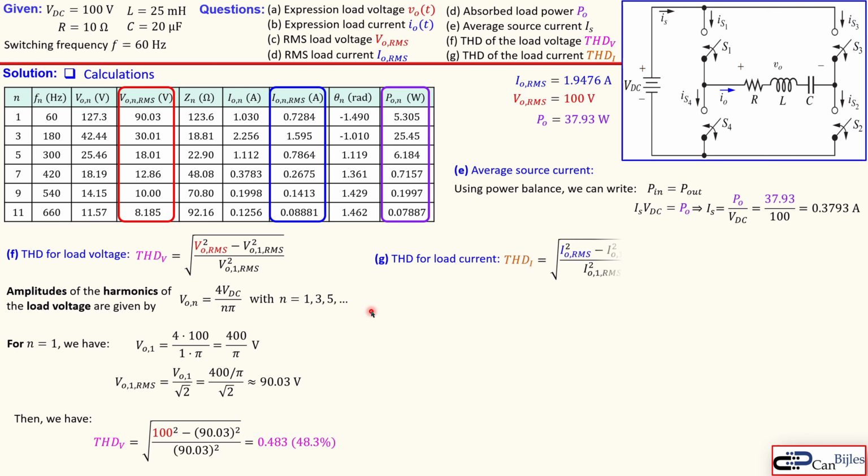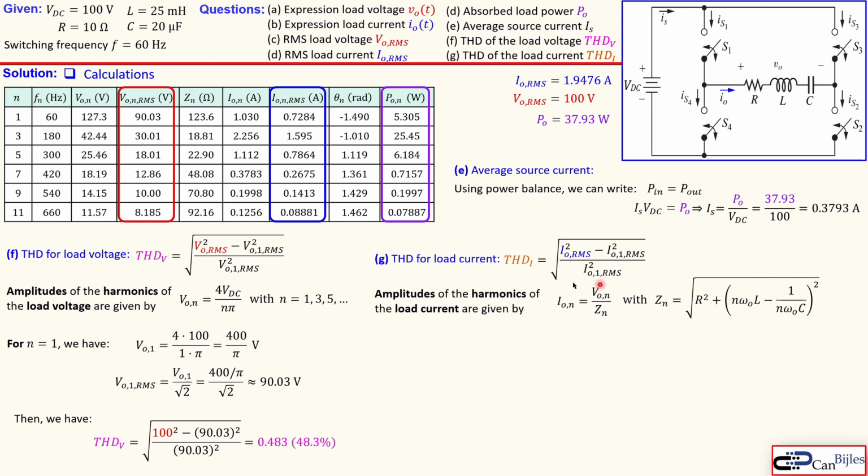Again, a similar expression for the THD, total harmonic distortion: the RMS load current minus the first harmonic of the RMS load current, each squared, divided by the square of the RMS load current first harmonic, and again taking the square root of this quantity. We also know this because it's from a table. The first harmonic is here, and the total RMS load current is here. But in general, for repetition, we know this is valid.